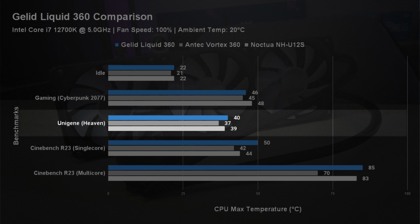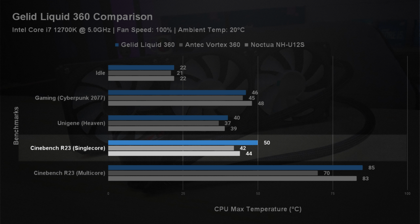In the Unigine Heaven benchmark, it performed around 40. That was worse than both the Noctua cooler and the Antec Vortex 360, although it is only 1 degree out from the Noctua cooler, so it's probably about the same there. It's roughly a similar result to when running idle. In Cinebench R23 with the single core test, we can see that the Liquid 360 struggled here. It couldn't keep up with the other two coolers, getting a maximum of 50 degrees, whereas the Noctua managed to keep the CPU down at 44, and the Antec Vortex 360 managed to keep it down at 42.